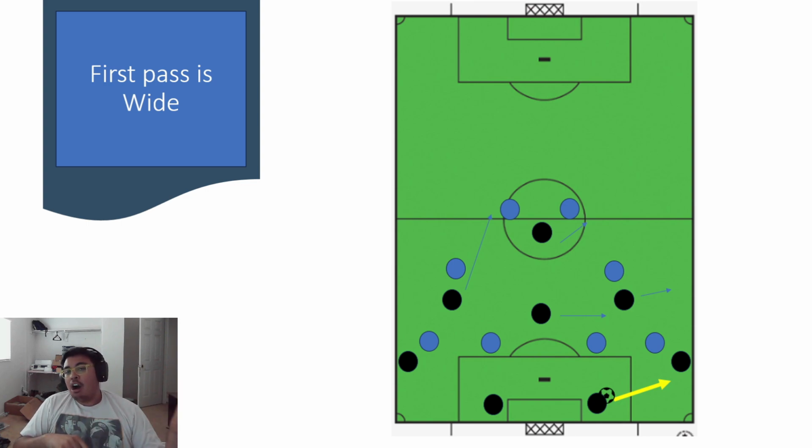The center mid on the opposite position of the movement is running up the line, also attacking their back line for two reasons. One, that creates two passing opportunities and 1v1s if we want to play forward, but it also empties the middle of the field, which is what we're trying to accomplish with this particular exit.